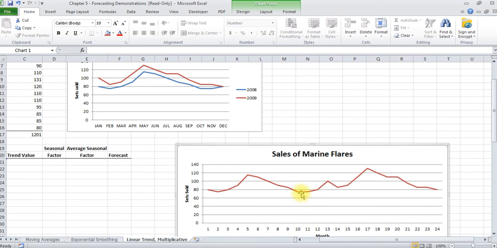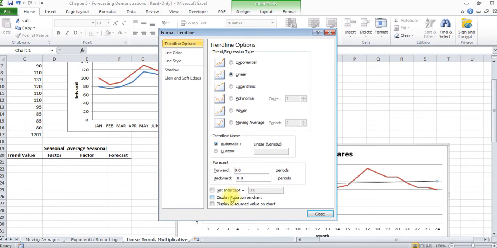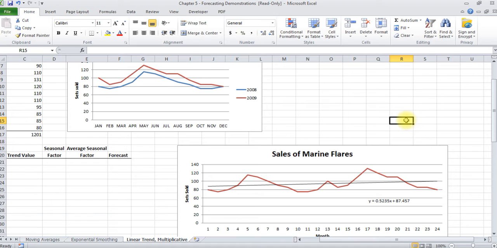Now to look at the trend, we could put a trend line on the data. So I can add a linear trend line. I also will ask it to give me the equation of that line. So here's my trend line and my equation. You can see this is similar to a regression model. It's just that our independent variable along the x-axis here is time.